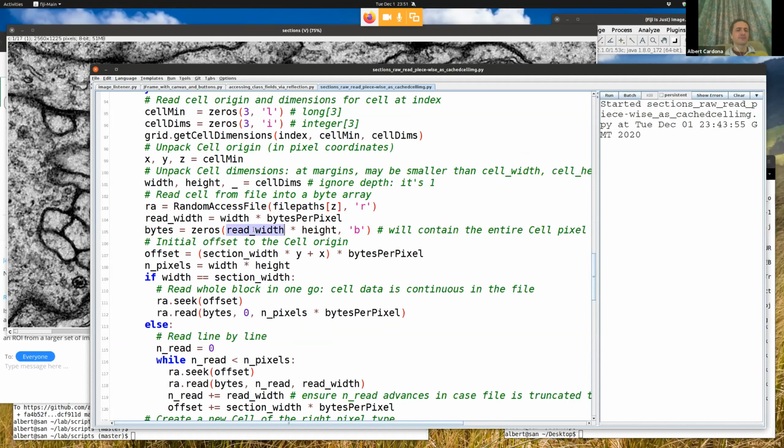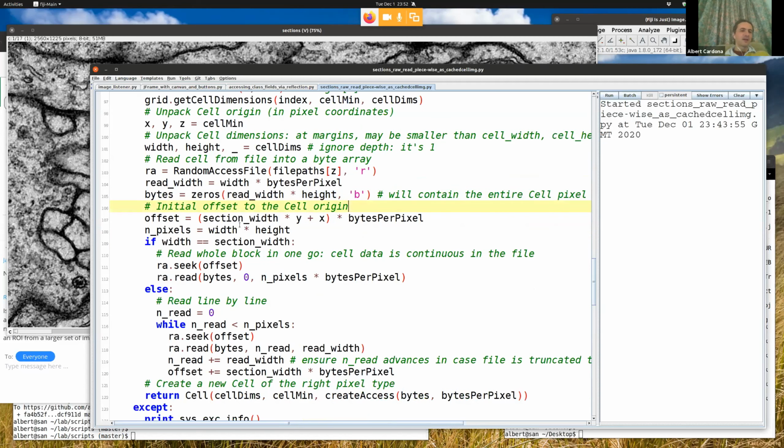And then the read width is how much you read every time that you want to read, which is in this case the width of the image. Here's the read width, the width of the image times how many bytes per pixel. If it's an 8-bit image, it's only 1 byte per pixel. If it's a 16-bit image, it's going to be 2 bytes per pixel. So that's basically your band. In TIFF formats, it's called a band. So I create an array enough to read basically the entire image because it's the band and then how many bands do we have, right? Are you following? Nobody's complaining?